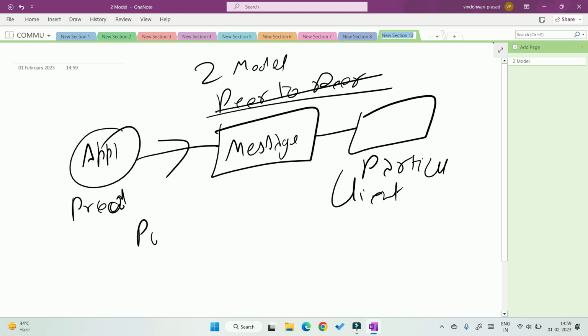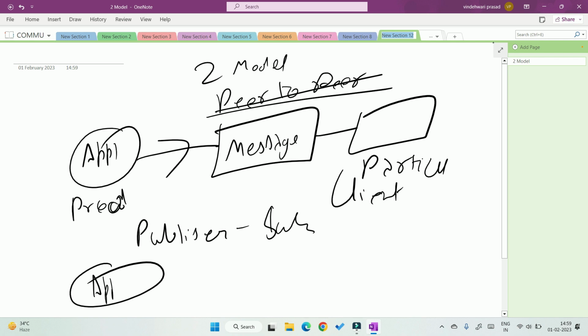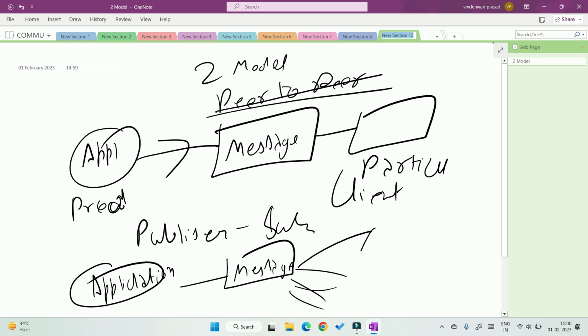But there is another model that is called the publisher-subscriber model. You know, there will be a newsletter. Many publishers publish their newsletter. So there will be one application that wanted to send this email to thousands of people through a message queue. So here there will be one producer, but there will be thousands of clients.